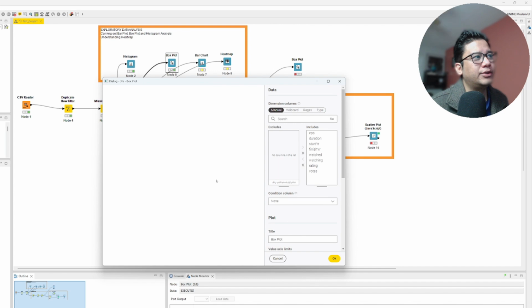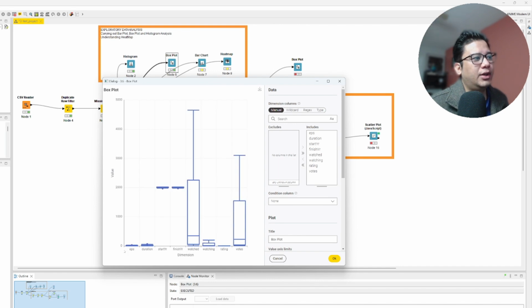So when you run this, you'll see that EPS values are a very small value, right? Duration is also, the magnitude of that value is pretty small. Start year, end year, again they're 2016 to probably 2018, 19. So a lot of those values you can see over here. What is the max, what is the min? So the min is 1977 and the max is 2020. So you can actually hover over the bar chart and see what is the max and min value for start year and finish year.